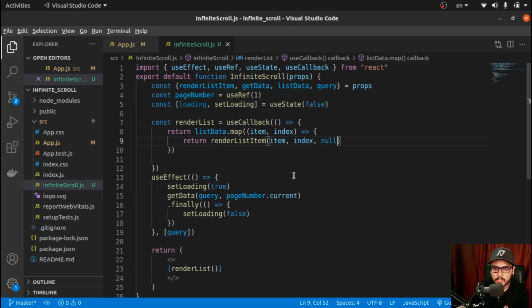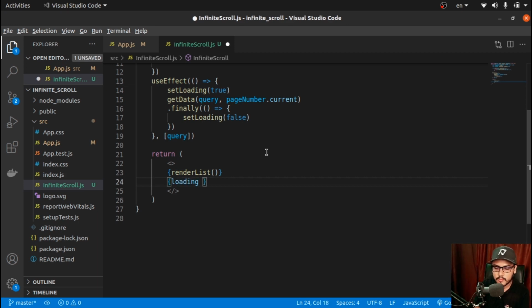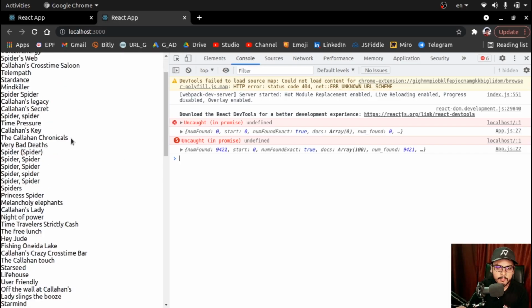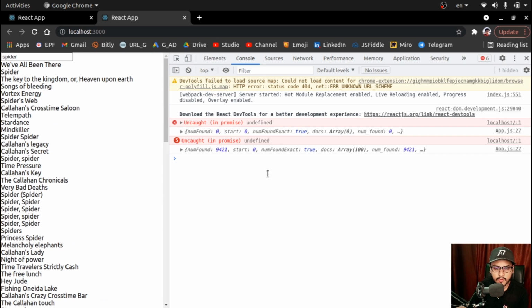Now let's come back to the console. This was a render item, and we also need to implement a loading text, right? So I'll do if is loading, then say loading. No worries there. This is what it should look like, and if you come back to this, it is actually false. Perfect, right?